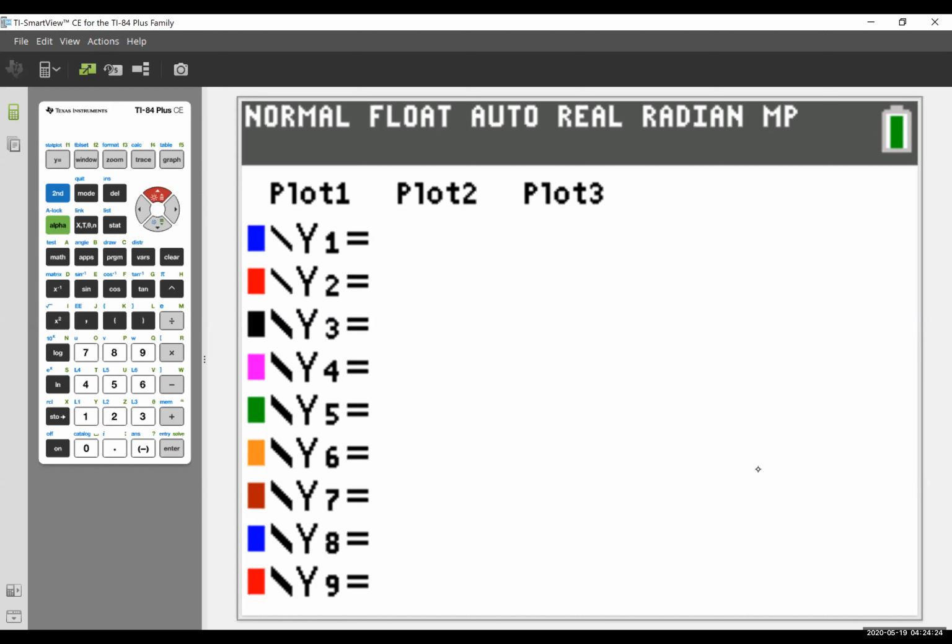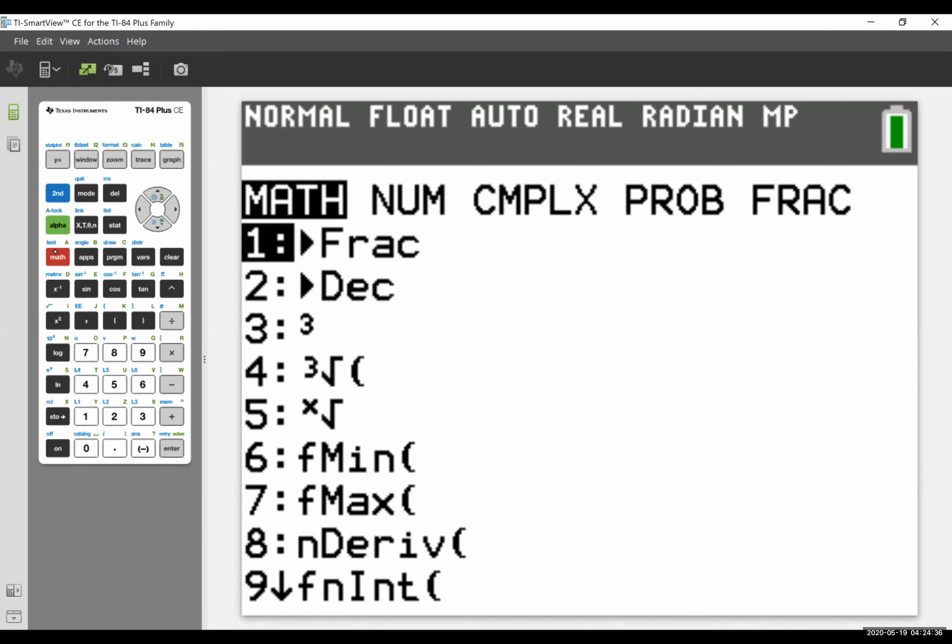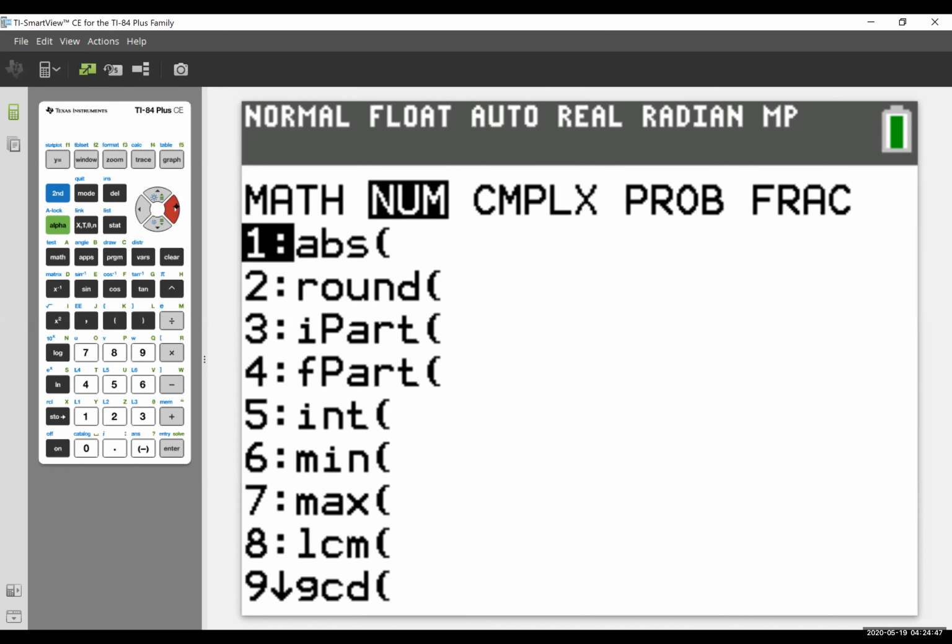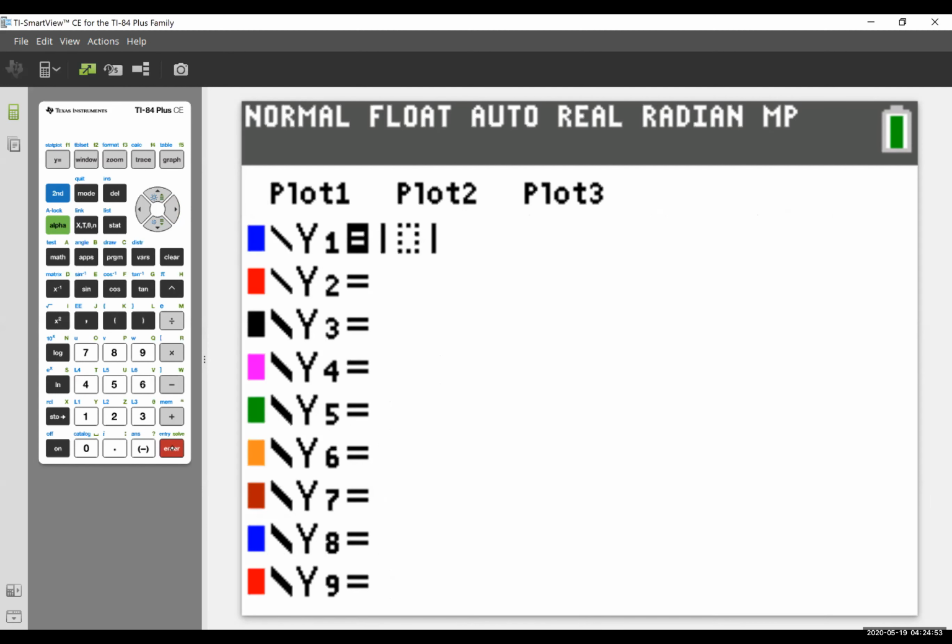And just to kind of start us off, we'll warm up on the TI. If you want to type in absolute value and greatest integer function, we end up seeing that in the math menu. So we're going to go into math. That's the math key on the far left. And I will press the right arrow key to number. And here you will see the letters ABS, and that stands for our absolute value.